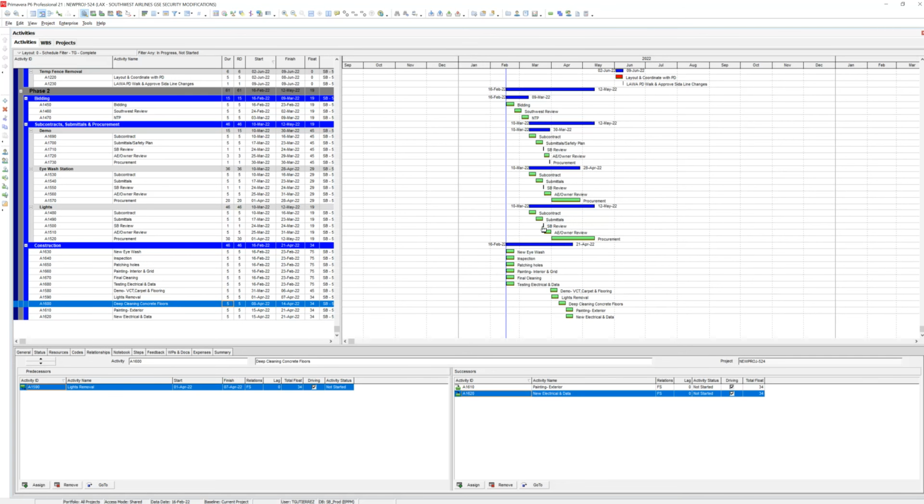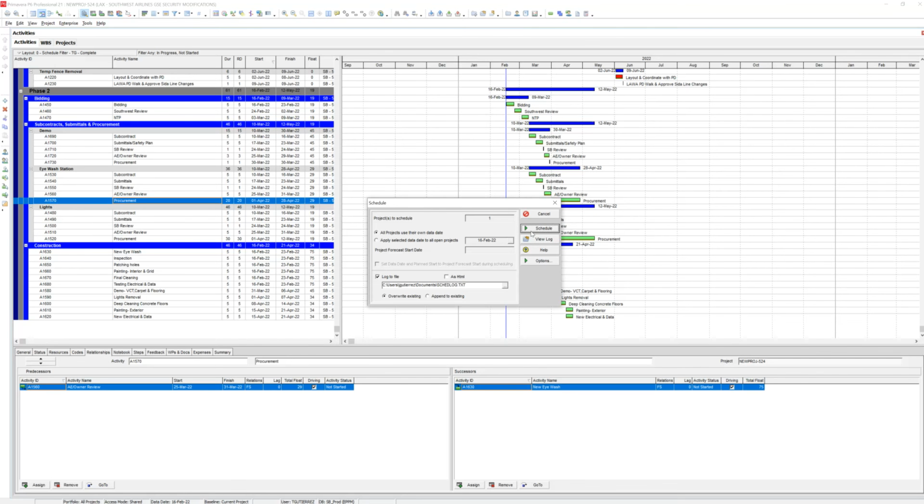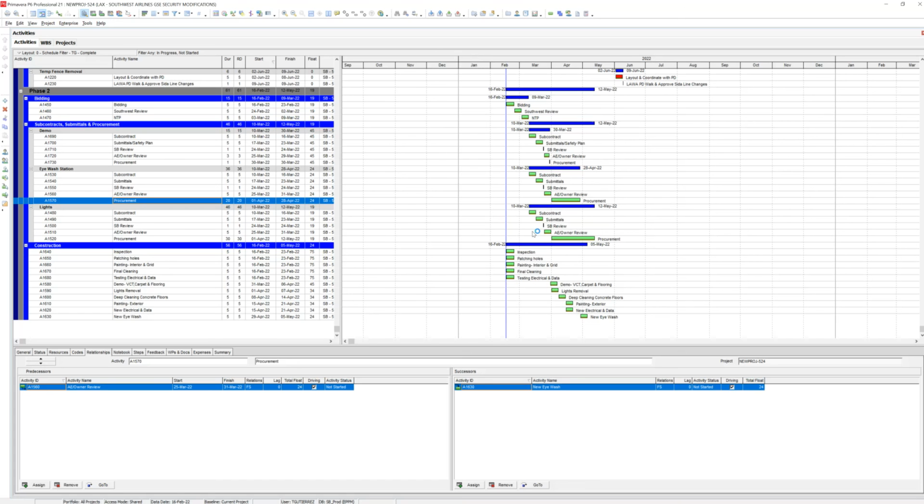What triggers the eye wash station, the installation? But how did you know here? Yeah, you just guessed? Okay, cool. So now what are we going to do? We're going to tie the procurement and eye wash station. Procurement to here. So now let's see where that puts it. I'm going to put it out here somewhere, because I can see it, right? Procurement's here. See, eye wash station's down there.